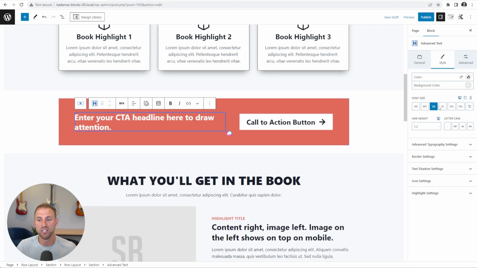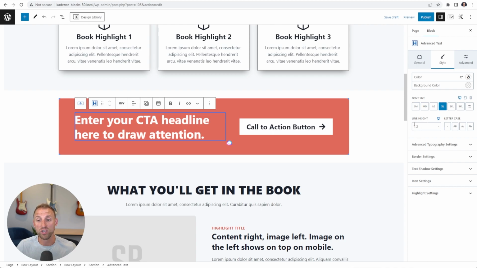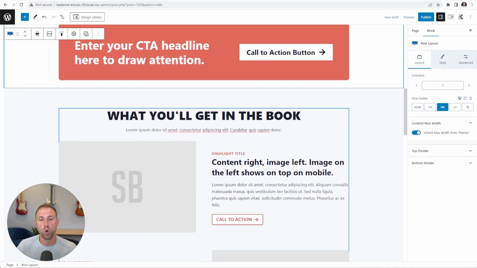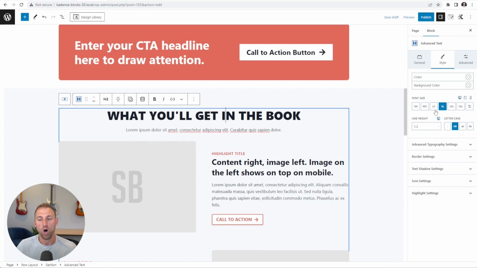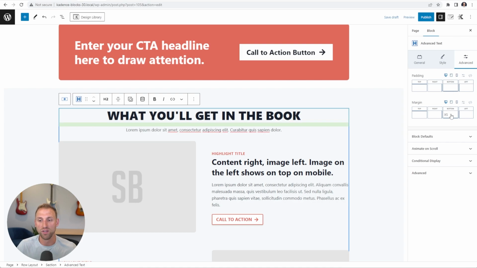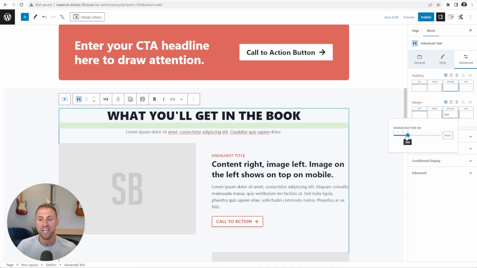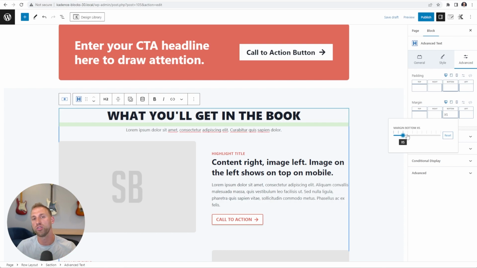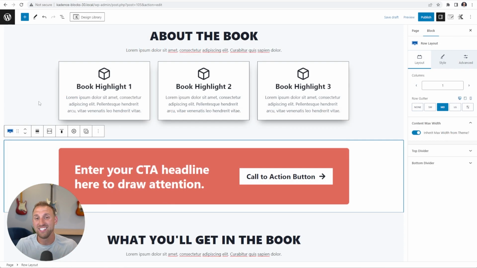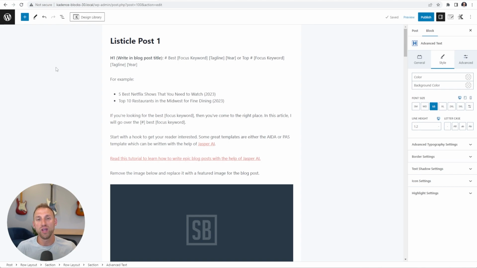And so that's super easy to make bigger or smaller, with the 1.2 line height for headlines here. That just brings in those lines and makes that spacing look a lot better. And then as we scroll down here, I won't get into it all, but we're obviously using all of the variable sizing for these headings. We're using the variable sizing for the vertical padding between all of these, and they're all consistent throughout all 300 plus of our templates. And my team and I have spent so many hours perfecting these designs on tablet and mobile.